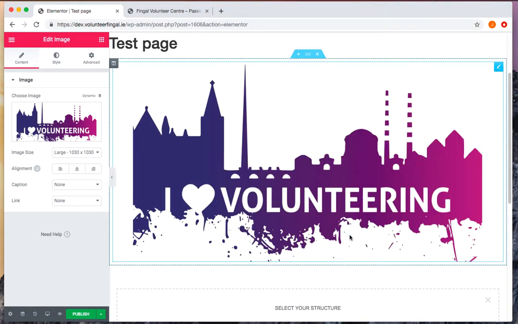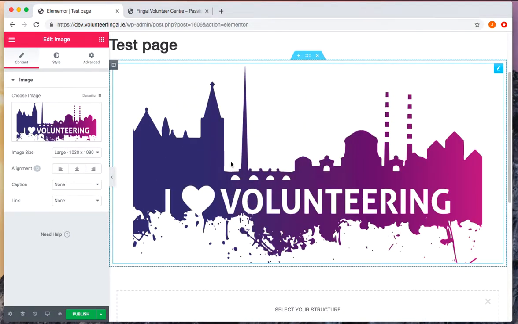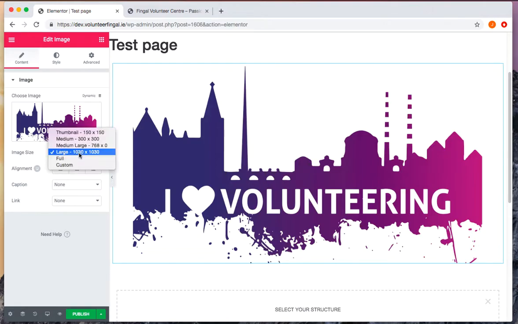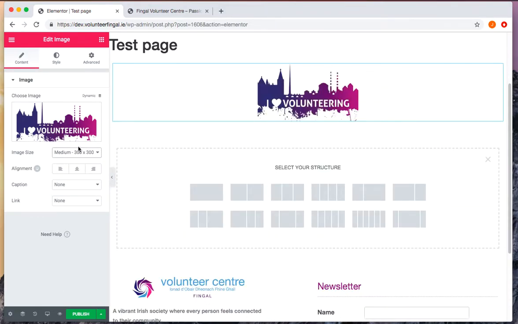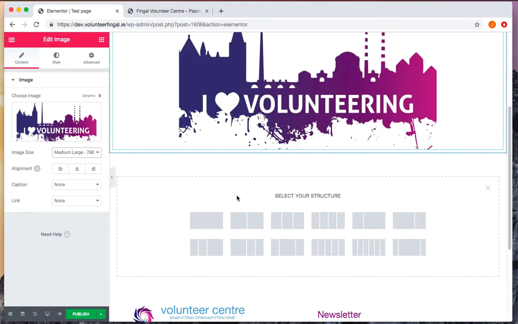Now obviously that's way too big for me for a banner image, so you go over image size and see what it looks like as a medium, and you can see what it looks like as a small. Right now I actually think the medium large looks better. So again, this is all visual. See what you like, see what you don't like. Again, try have images to a decent size. They look better and sharper.